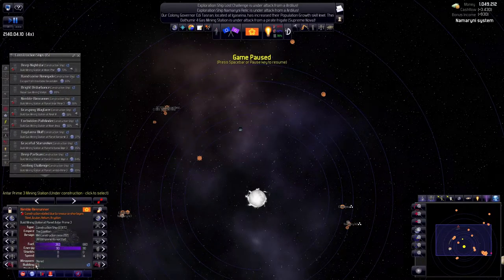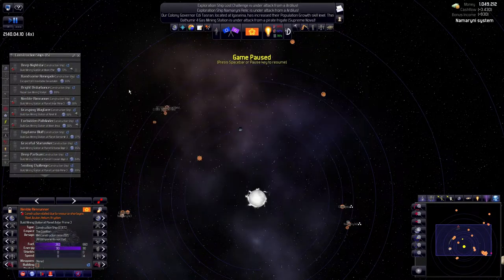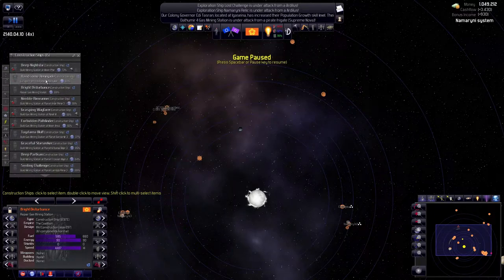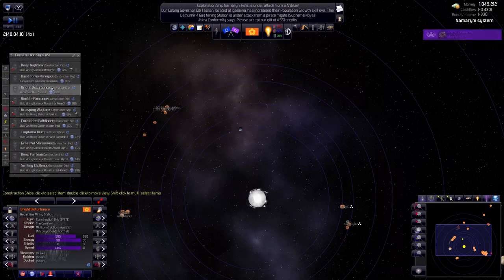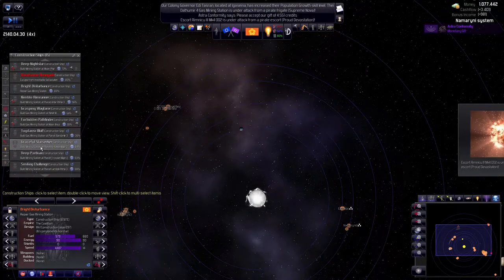Well, your shields are down. Well, you're definitely busy. Do we have enough of these ships? What does my empire say? Yes, you have. Repair gas mining, I think, is really important. Let's at least make sure that we're going to get those resource plates because it's money. It's money.